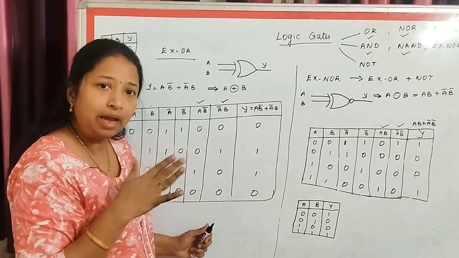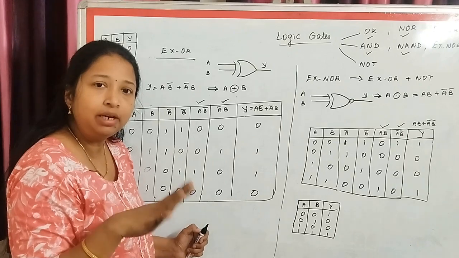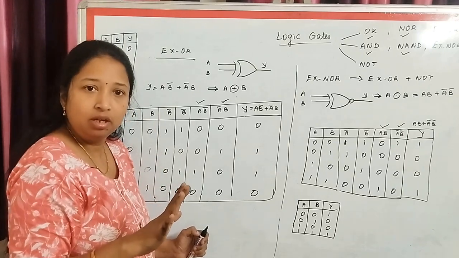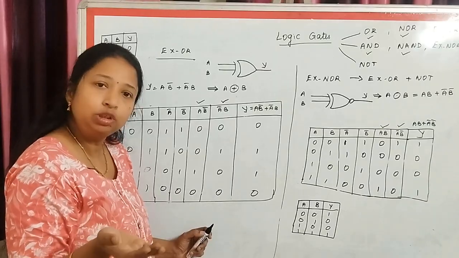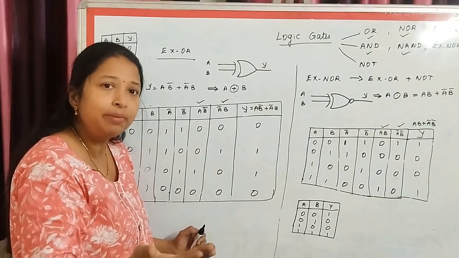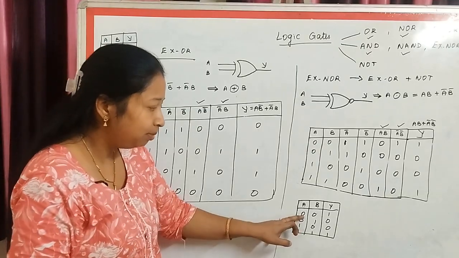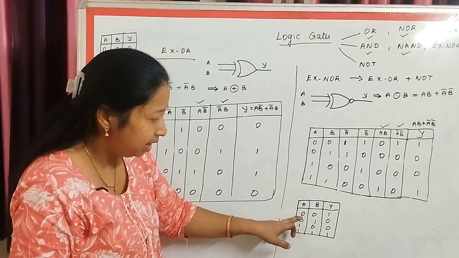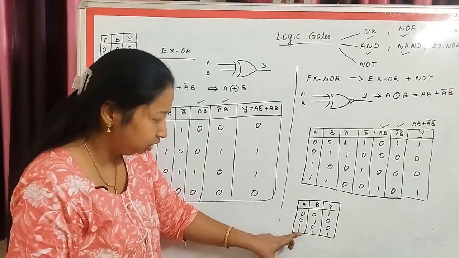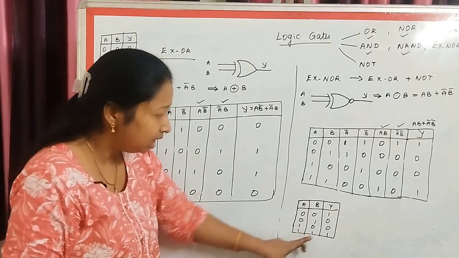So I am the owner and you are the member of the house. If I type some password and lock my house, in my absence, if you want to come and open the door, you will also have the same password, since you are a member. I have trust in you, so I'll be sharing my password with you. Now we both have the same password, right? So when we have the same password, that is like 0 and 0, 1 and 1, both are having the same password. Fine. In that case, the door will open.